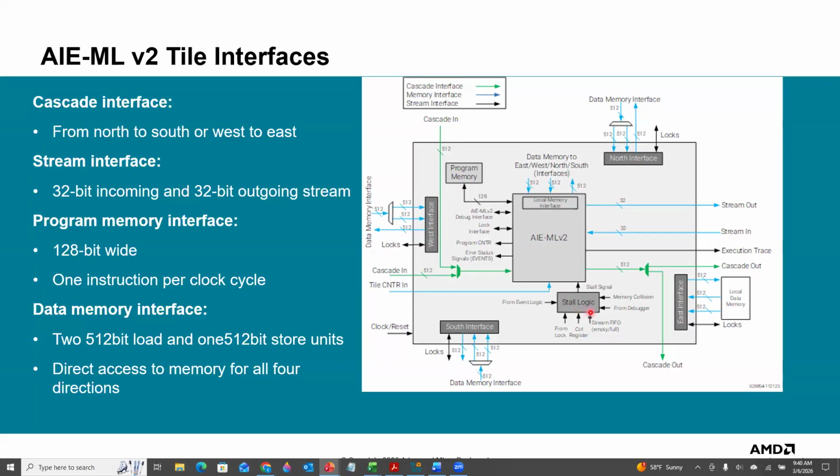So we have this stall logic, and this is a way of basically regulating when the tile executes. So what causes it to execute or not? Remember we described earlier this concept of ASAP, as soon as possible. This tile will be stalled or it will be waiting until the input buffer has a sufficient number of samples as specified in the graph code, and it has a granted lock request to the output memory, because it has to have both the input data and the ability to write to the output before this code will execute.